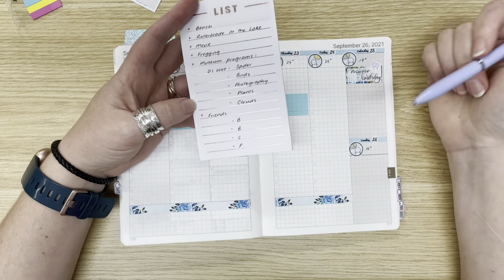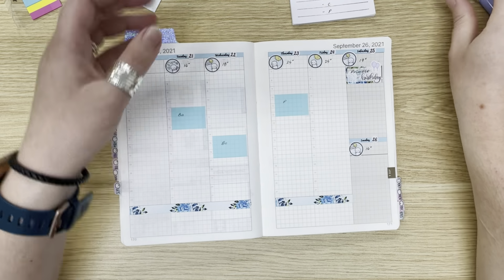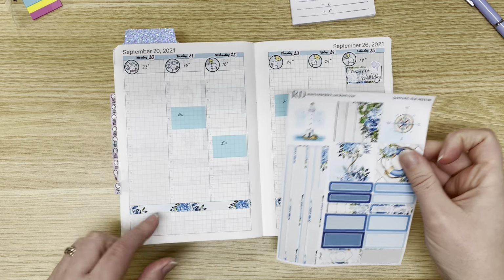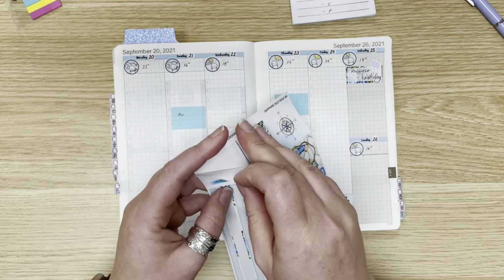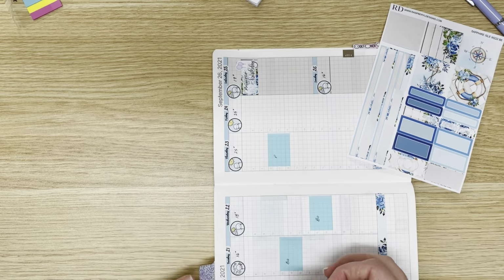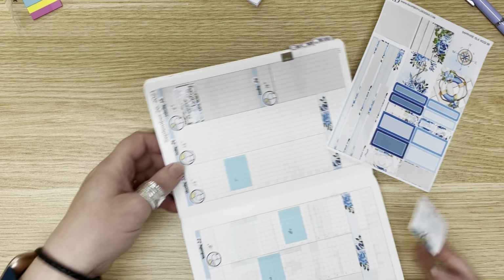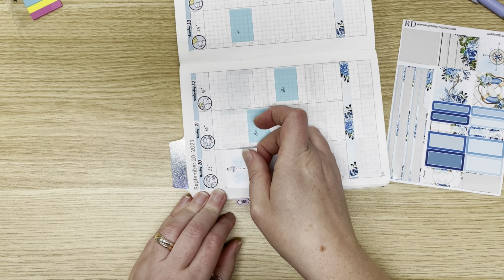I'm wondering if I should just pop that in as a post-it note. You know what? I think I'm going to do that. So I will put in some decorative boxes for now, and then as usual just carry around the spares. I think Monday's probably going to be a little bit more relaxed, so I don't even know if that's on camera. It's probably not. That's better.